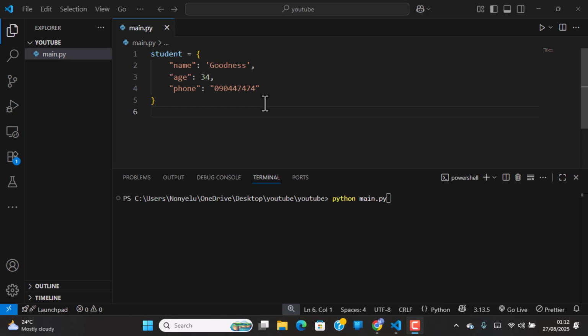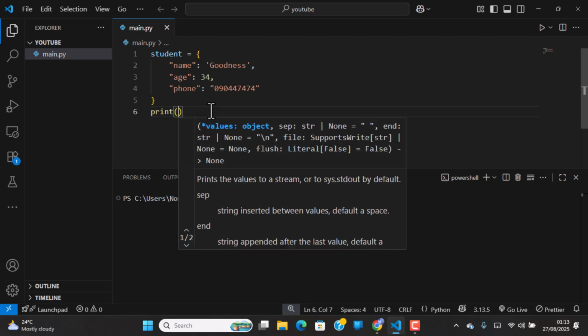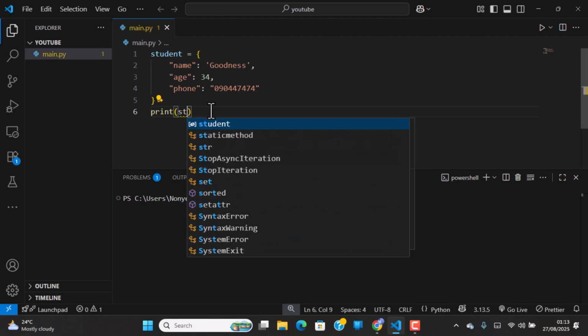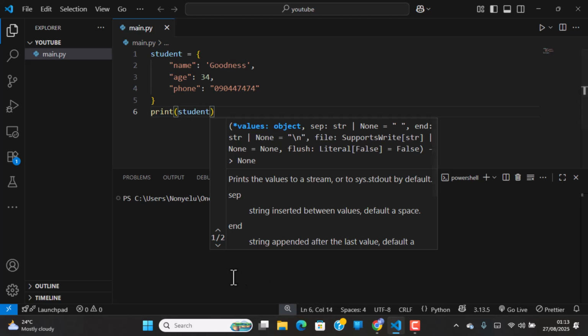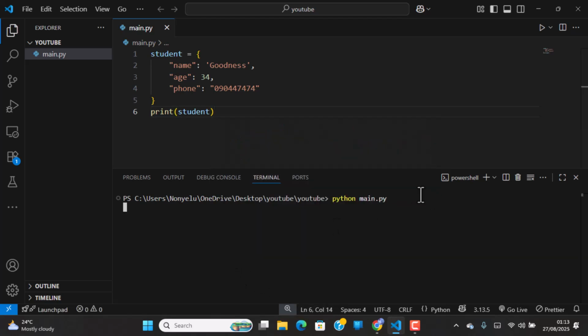Which means we can use it to accept data and also order the values of data very well. All right, let's try and access a dictionary here. So let's use print, and we want to print student. In this case, if I run python main.py, it gives me every detail of the data in the dictionary.